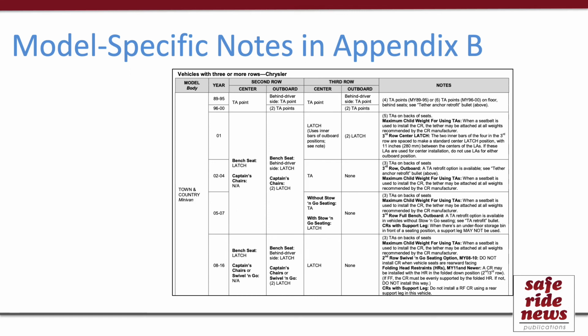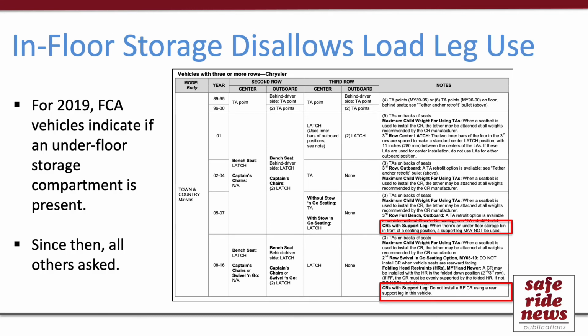So for the last bits of this presentation, I'd like to highlight some additional details found in the Appendix B model notes section that I found to be really helpful, especially when instructing remotely. In general, please notice that all the model-specific notes always start with the number of tether anchors in the parentheses up here. So it starts with how many are in that vehicle, and then it goes on to say where to look for them. A lot of times nowadays they're on the backs of seats, but there are other locations, and that's always going to be described. But there's much, much more that can be found in these notes, and I'll highlight only 3 of them in this presentation.